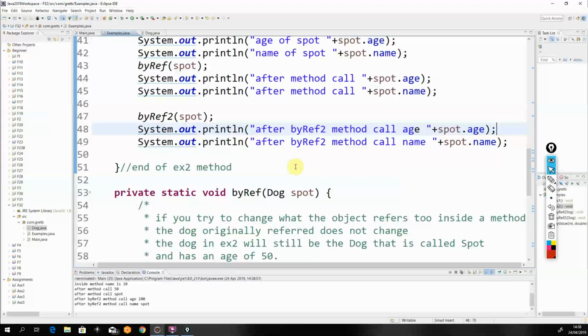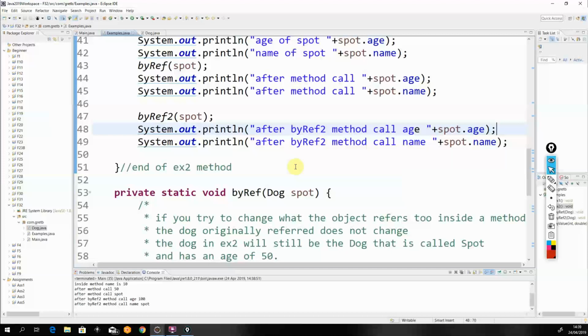Okay, this is a central plank of Java. If you send an object to a method, you can change the attributes of that object. You can change the name, the weight, the height, the sex, whatever you want about it, but it's still going to be the same object that comes back to you.